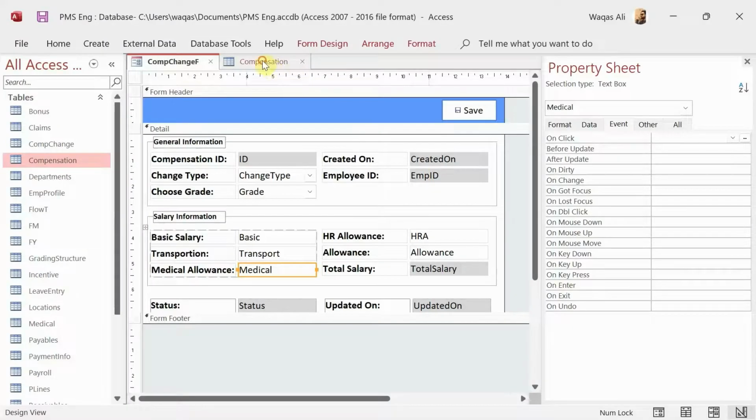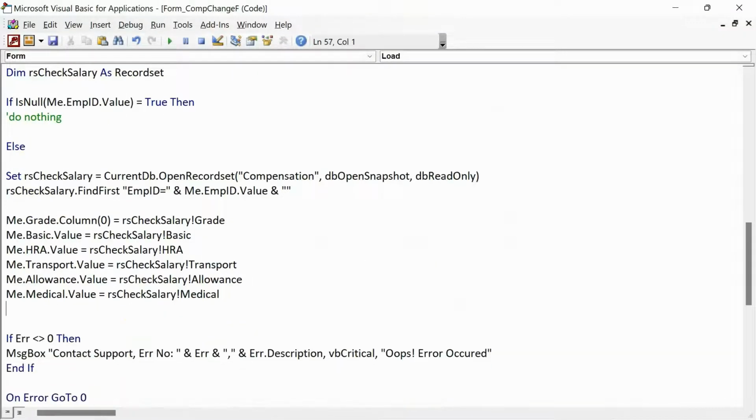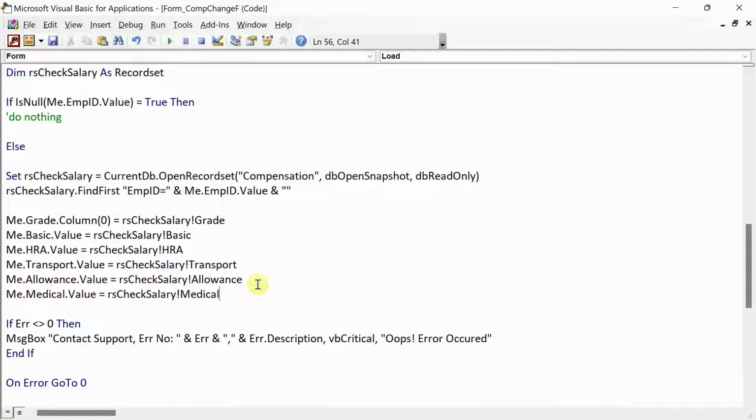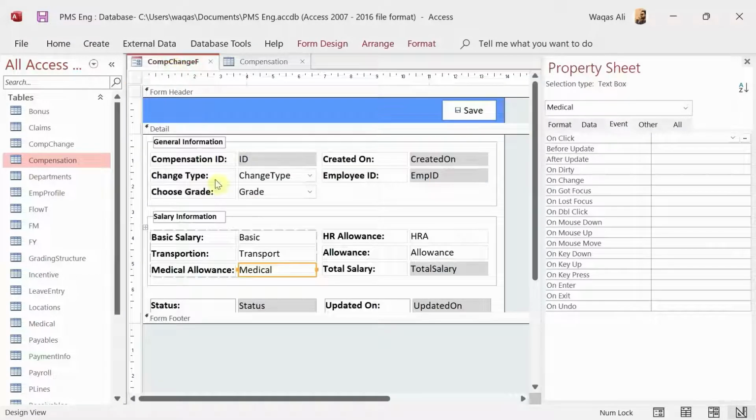Simple as that. So basically with this line of codes, what we have done is we have fetched the information from this table and we replicated that information on this form.